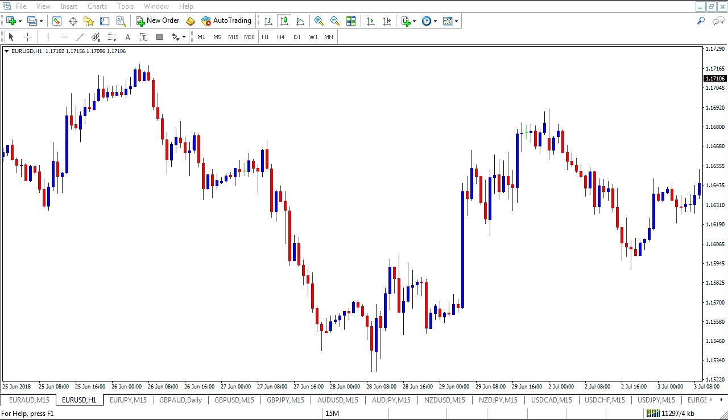First of all, I'm going to add a couple of long-term moving averages. Now, the term long-term moving averages is simply a bigger number. We're looking at basically anything above 20 as good for a long-term moving average. I'm going to add two of them. And what long-term moving averages are going to be good for is a bias or a trend direction.